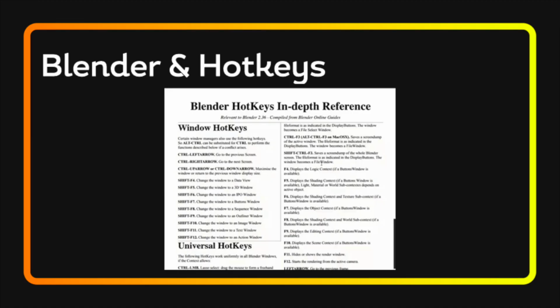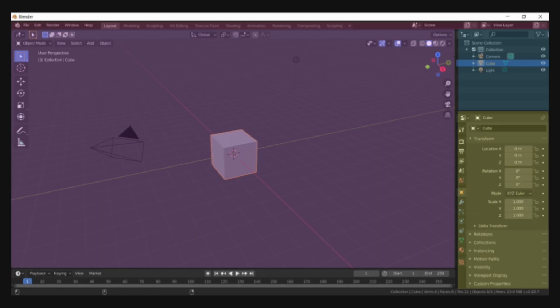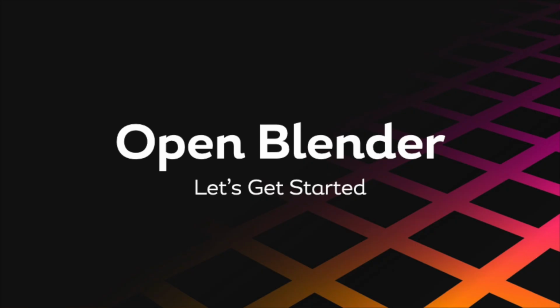Now, as you can see here, Blender has a lot of different hotkeys, and it's often easier to navigate through Blender with these shortcuts. I'll be showing you about 10 to help you work more efficiently through Blender today. Now, right here is the Blender user interface. In the highlighted pink area is our 3D viewport, where your models will appear. In the highlighted blue area is our hierarchy, a collection of everything that's in the 3D viewport. And down here in the highlighted yellow area is the properties window, where you can change the properties and different settings of your model. Now, let's open up Blender and get started.